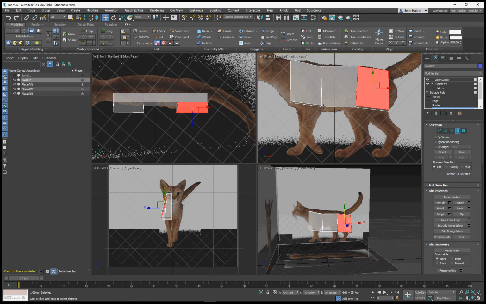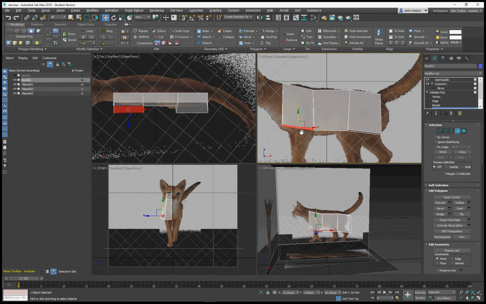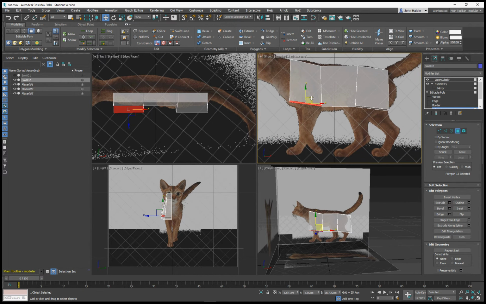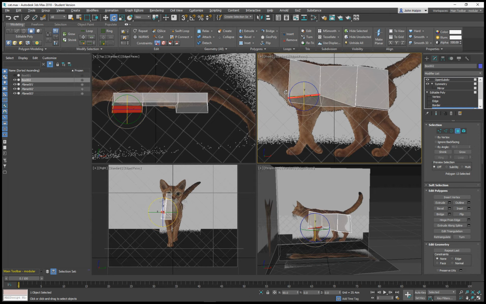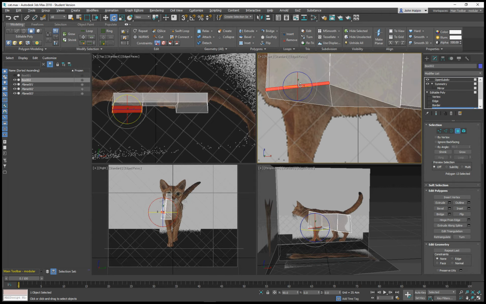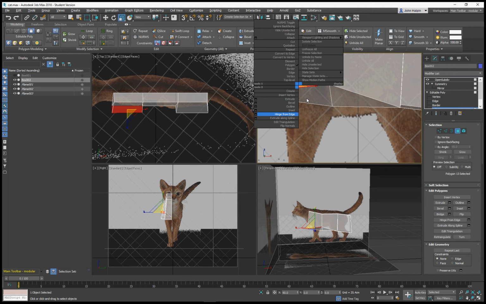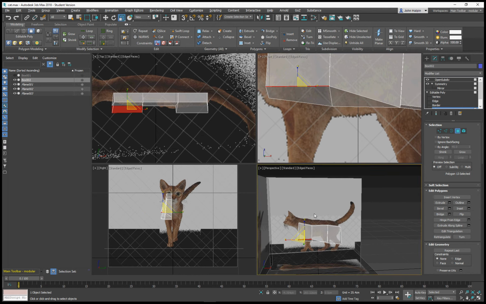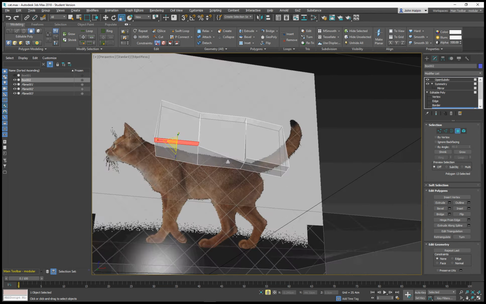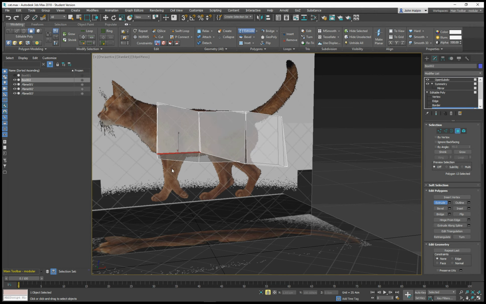So if I select the polygon that will form the front leg, let's just have a look at where this is going to come from. It needs to be able to rotate from around there, so let's line it up. And I'm going to also scale it on the y-axis so that I can extrude a bit more cleanly. If I press the spacebar, I lock that selection so that I can do some extruding in perspective view without accidentally deselecting it. So let's extrude downwards.